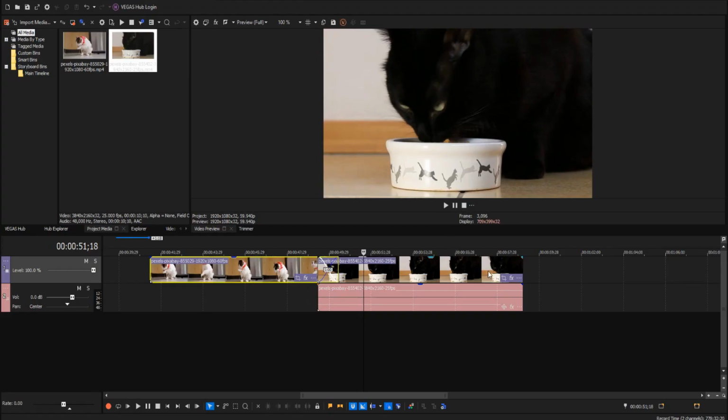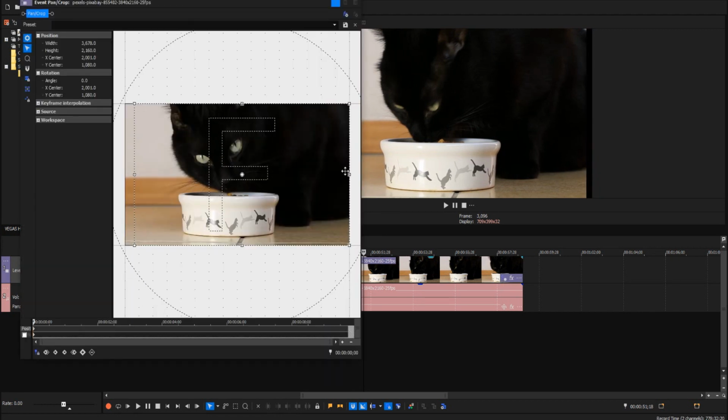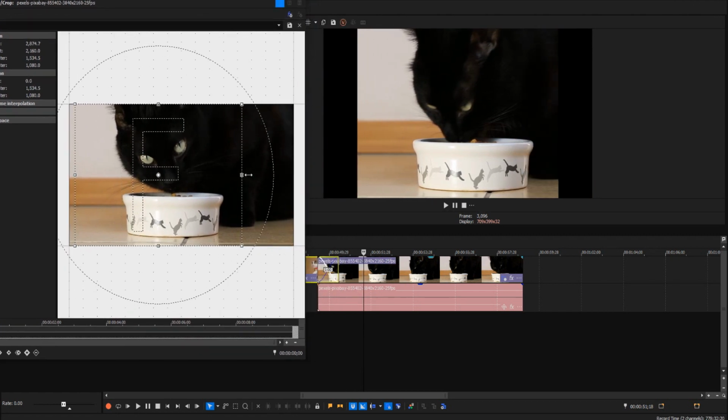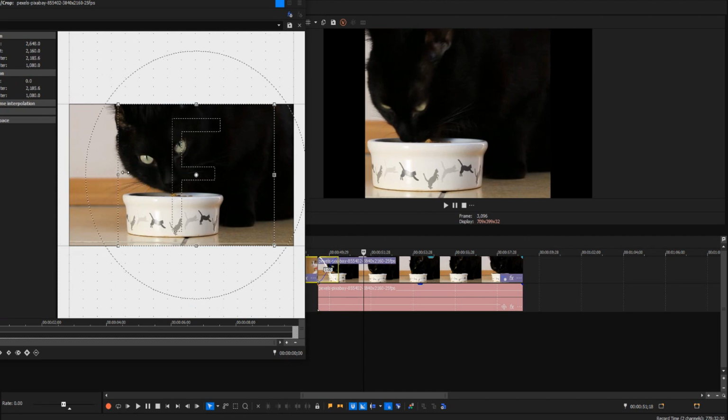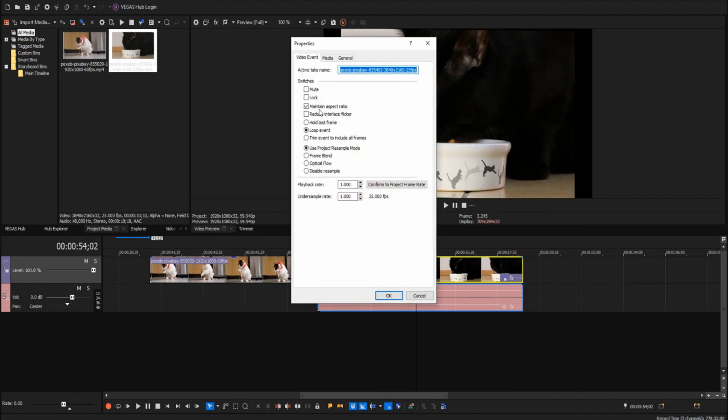To adjust video size or maybe crop a video, click on this icon. Here you can adjust the size or rotate it. This will black out portions of your video, but you can fix this if you want the entire video size adjusted. Right-click on a file and click on Properties at the end of this window. Unclick Maintain Aspect Ratio and click OK.